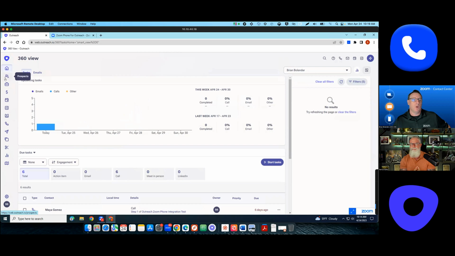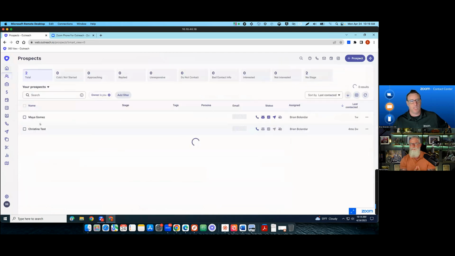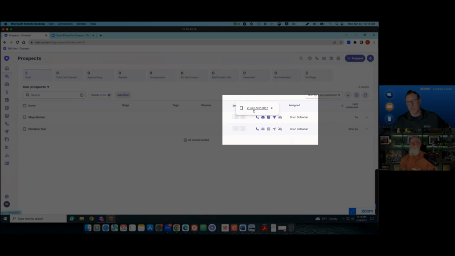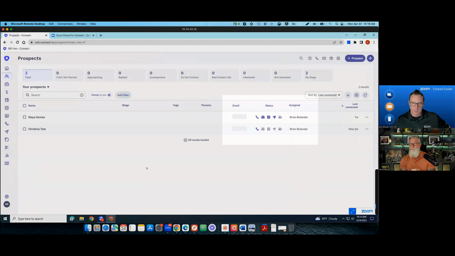Or if it's a prospect, you always come in and just do a simple click to dial. So if I have a prospect here, I can click on the phone icon, do a click to dial, right out of that phone, and it'll launch that application and make that phone call for me. Let's take it up a notch, right? Now we are in a phone call, and as a BDR, as a salesperson, you're going to be taking notes during that phone call to push to the CRM. I assume, again, that we can do that here.